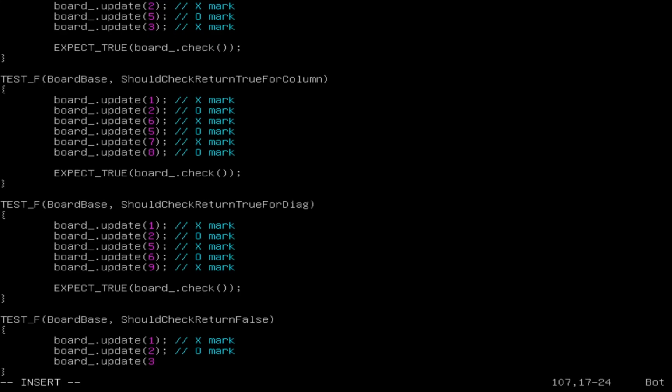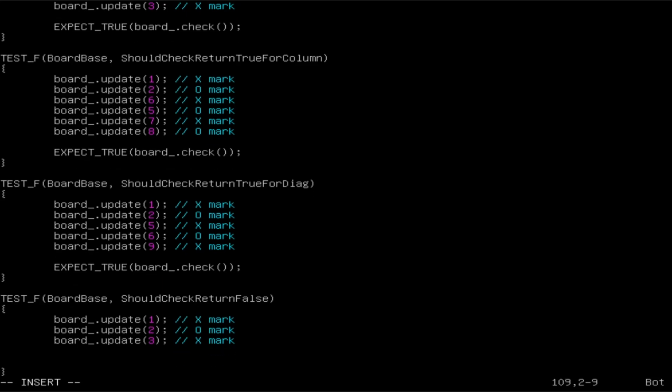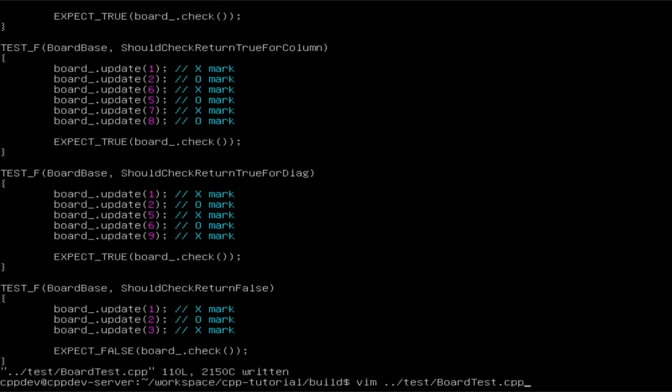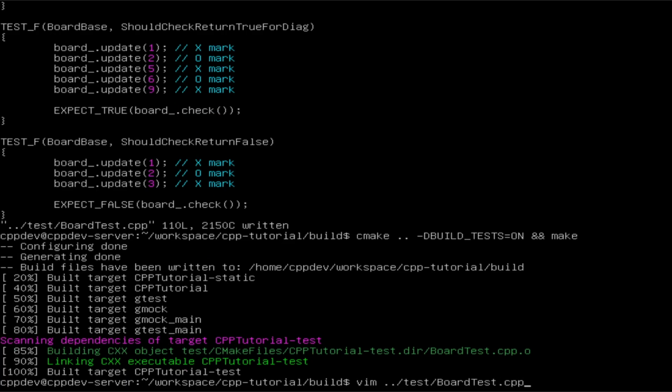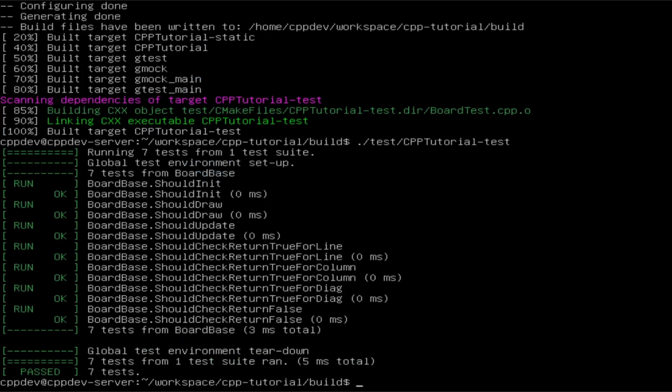So basically, I'll just leave it like this, and we will expect that the board.check function will return false. And if we build this and run it again, if we didn't mess anything up, everything should work accordingly. And all the test cases are run and all of them passed.